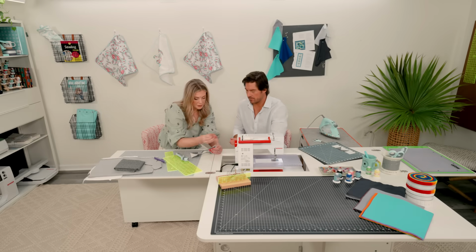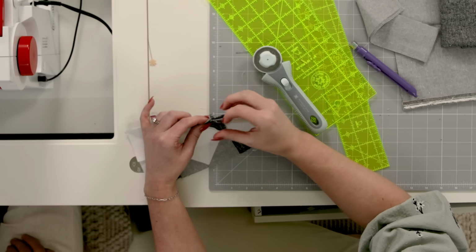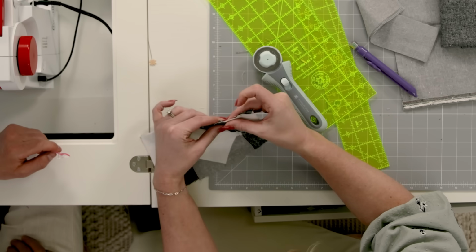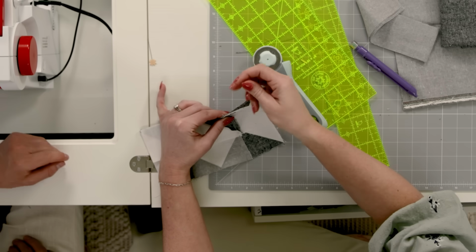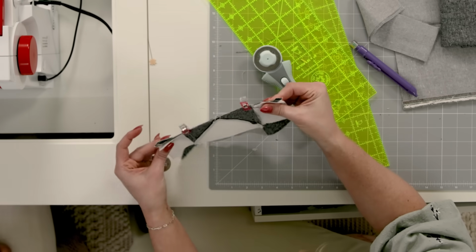And so let's do that. So we'll add one there, and then same thing on this side. We're going to come back and make sure that those are going to nest in place. And these are matching up great, which means your 1/4 inch seam is wonderful. You were the seam cutter, so yeah.